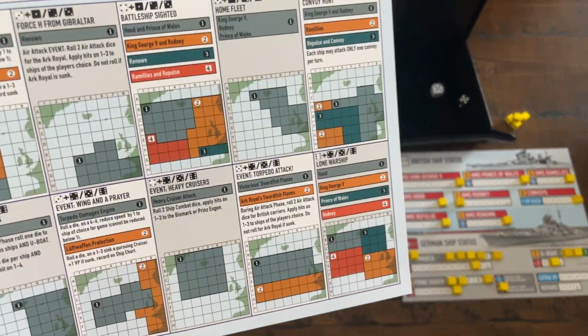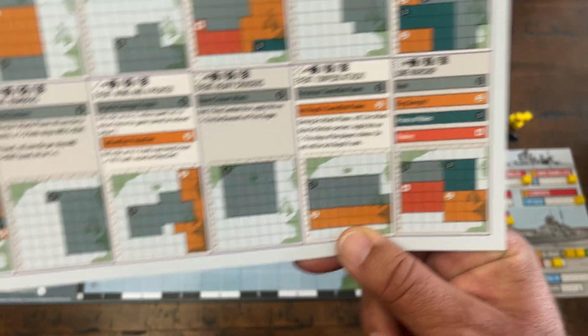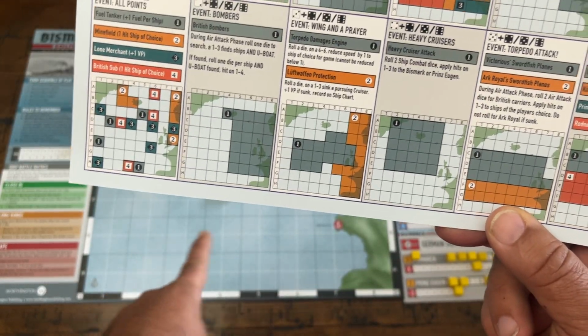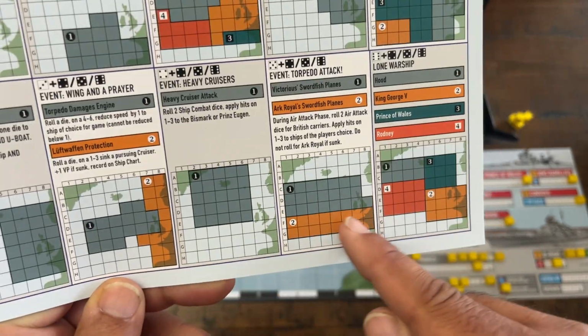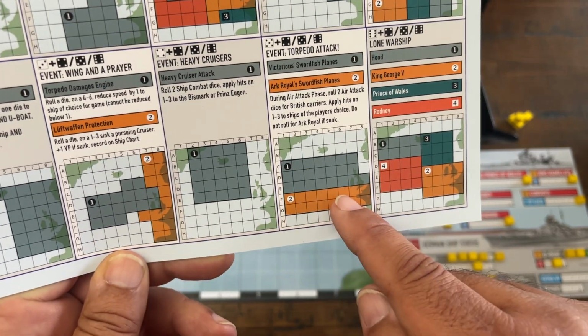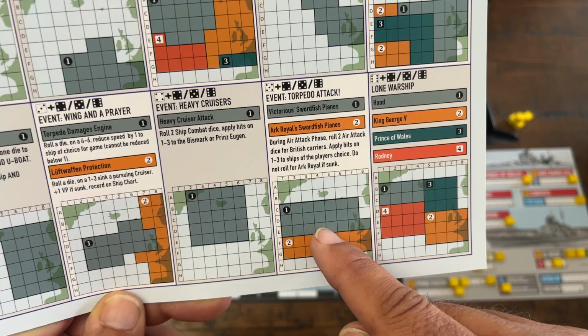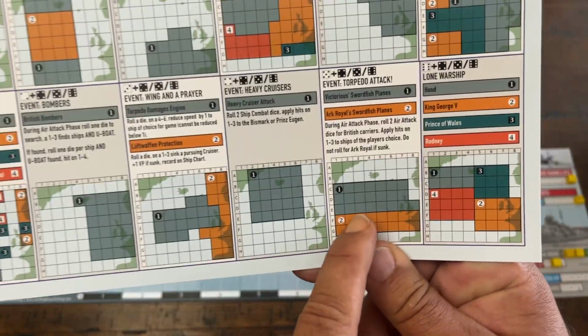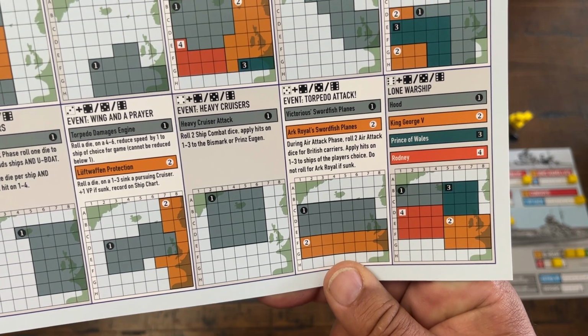5-5. All right, so there's going to be action here. We're at F, and actually the Ark Royal has been sunk, so we don't have to worry about the Ark Royal, which is where we're at. Swordfish Plains, we're not in that area, but the U-boat is. But there's no attack on the U-boat.